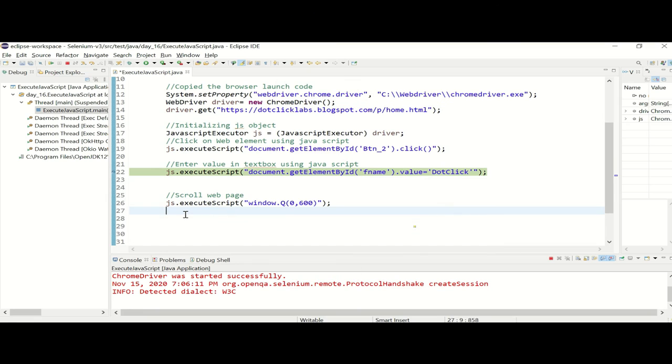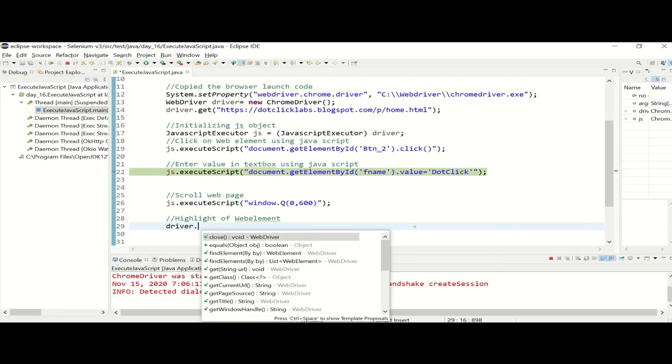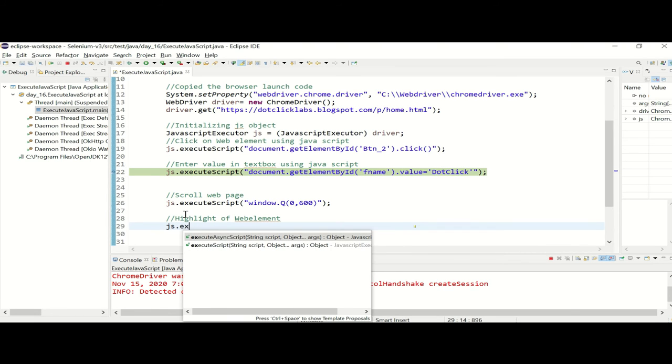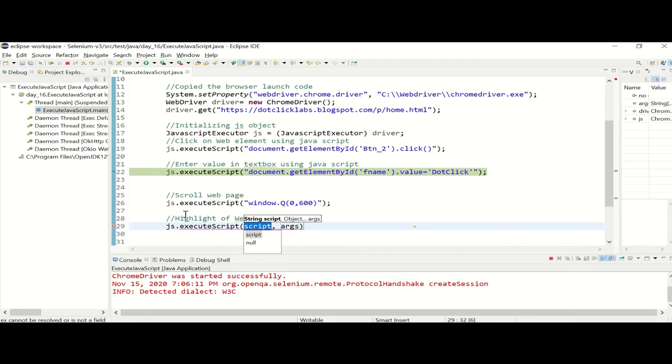Let's see one example. Highlight of web element. Driver dot, sorry, js dot execute script. Now you need to write that code.